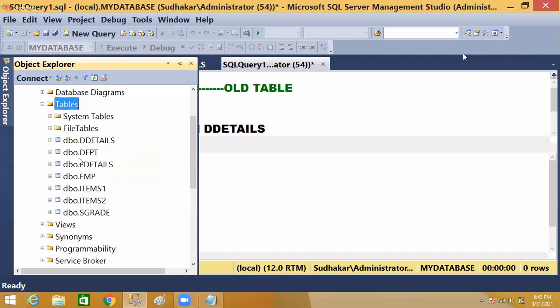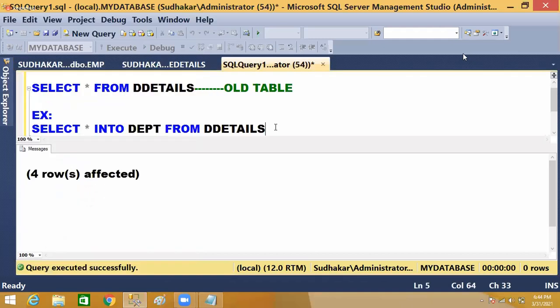The DEPT table is created successfully. Your table is successfully created.